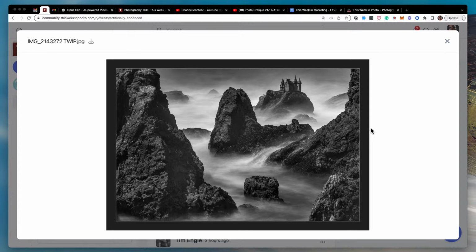Something to really take away from an image like this is the fact that if you were to put that castle anywhere else in this image, it wouldn't really work. And once you put the castle in there, that part of the image now becomes very powerful, and you could actually crop a little bit of the left, a little bit of the bottom, and now you have this incredibly powerful, well composed image.